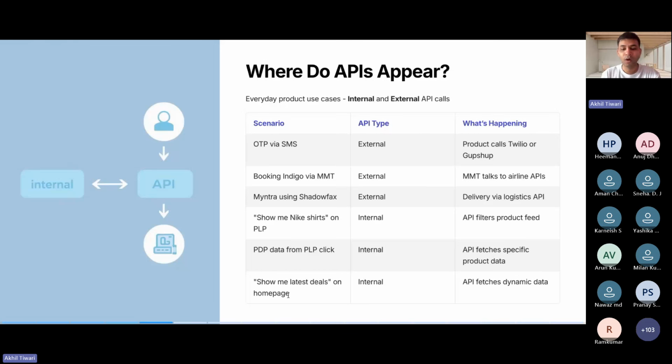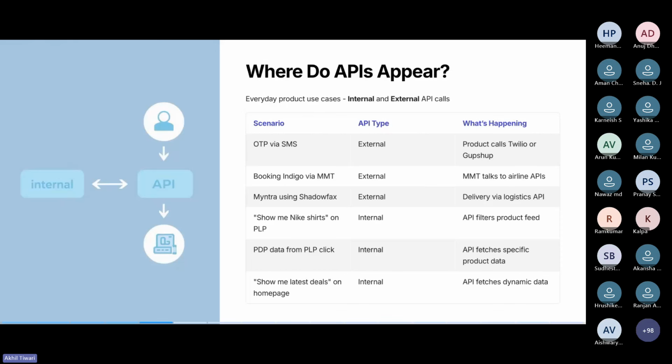Now a lot of times, in fact, we don't just query through the search box that we see. Some of the banners on the homepage might be decently creative. When we click on a specific banner, let's say the banner says, hey, show me latest deals, it hits the API, which knows what the latest deal information is. The moment you click on it, you get all that information. So these are some of the external and internal use cases.